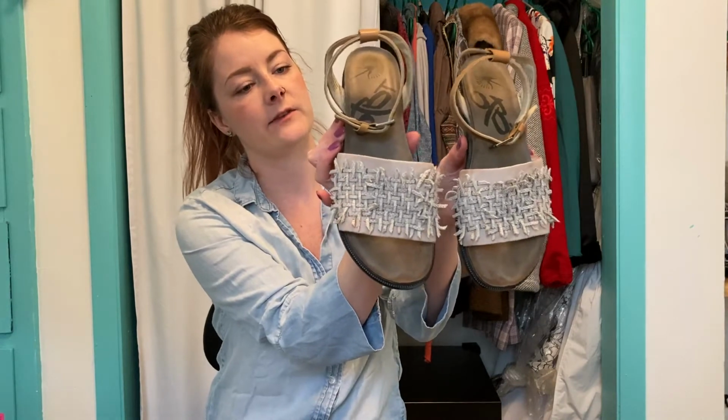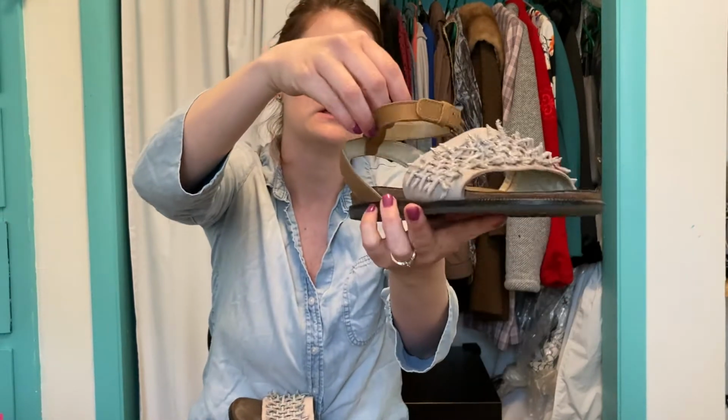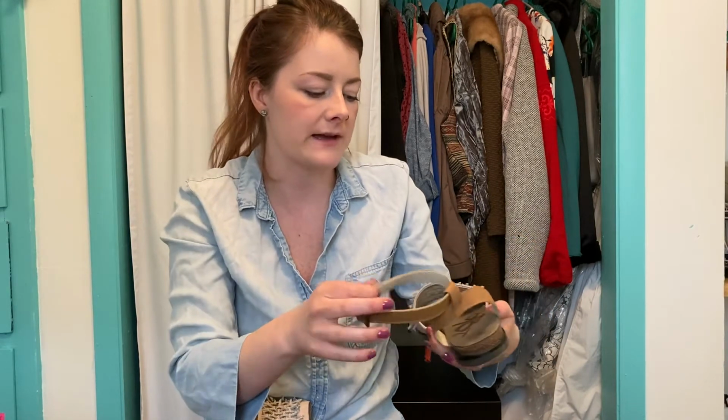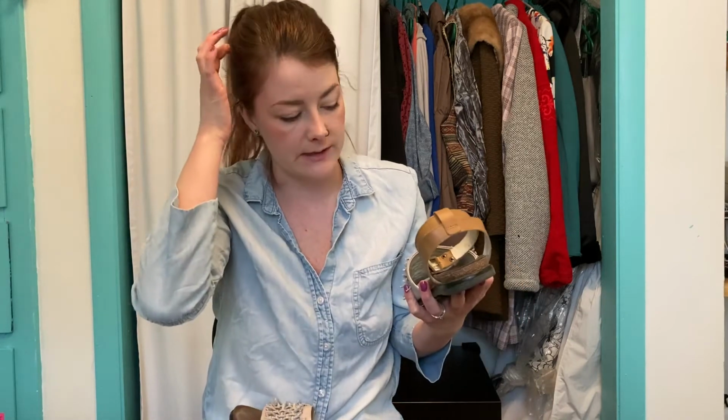Okay, and these are some women's sandals, kind of a gladiator style. Got the strap that would strap around your ankle and buckle up. And how fun is that on the front there? This kind of fringe on the foot. These look like really high quality sandals. The brand I'm not super familiar with. I believe this is OTBT, which I haven't seen before, never heard of it, and so I looked up comps, and sure enough, they're pretty good. So could probably fetch about $25 for these, especially just going right into spring. I think they are really cool looking.